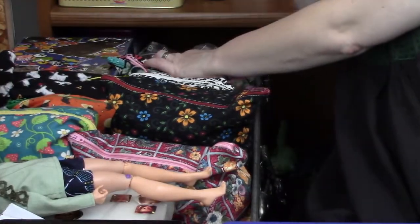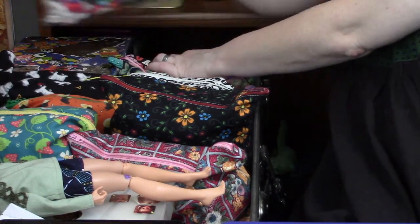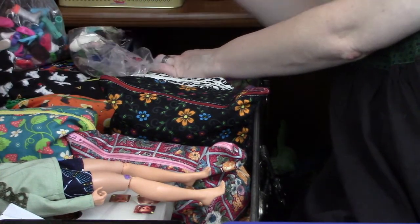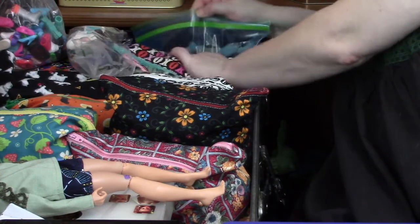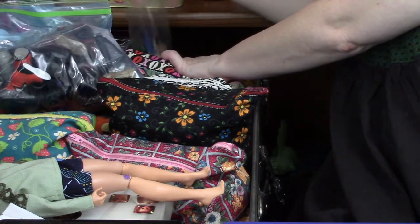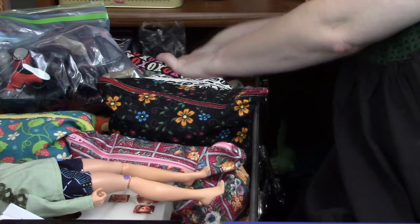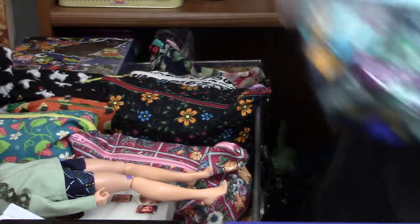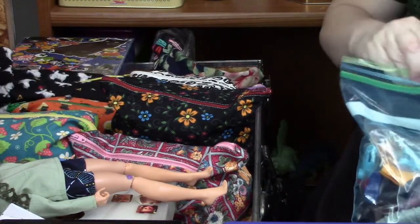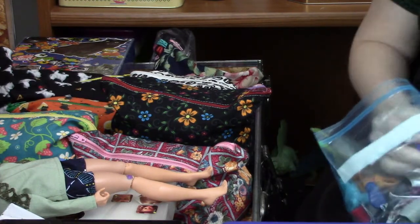So here we are now. She needs shoes. Let's see if I find anything. Oh, I think I know, actually. I know what she will wear, but I'm going to find a bag to put in. Someday I'll get everything more organized. Maybe. There's one.